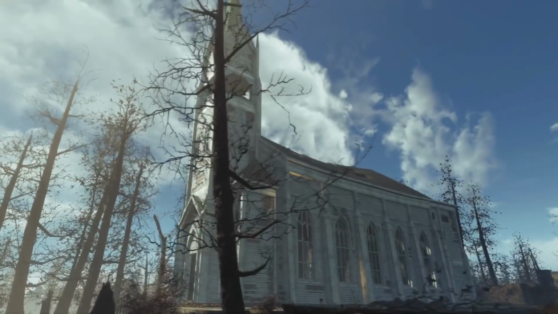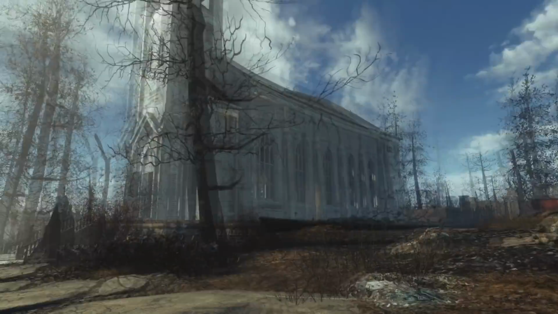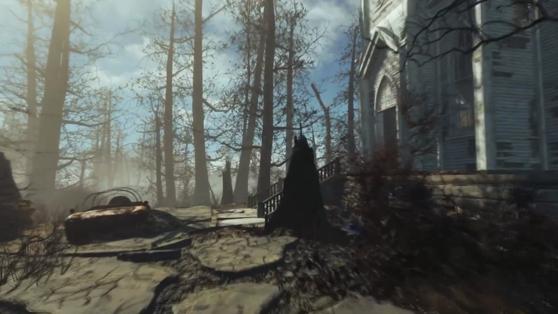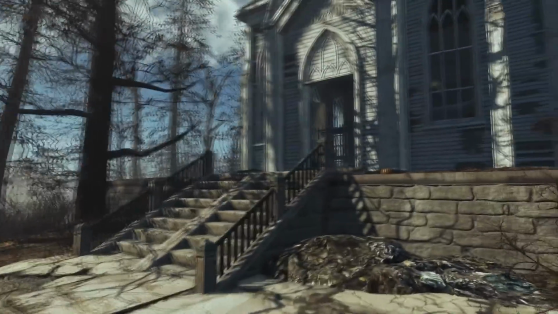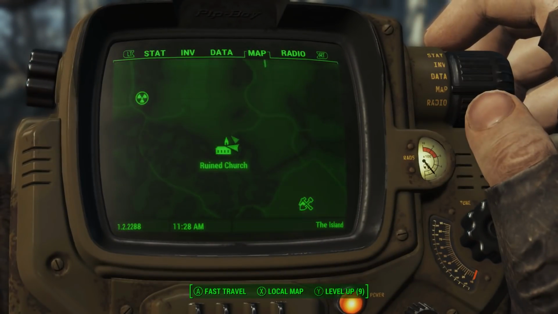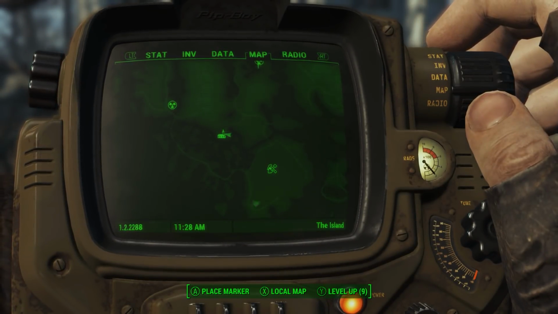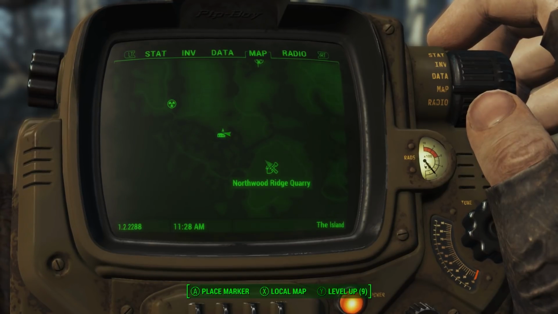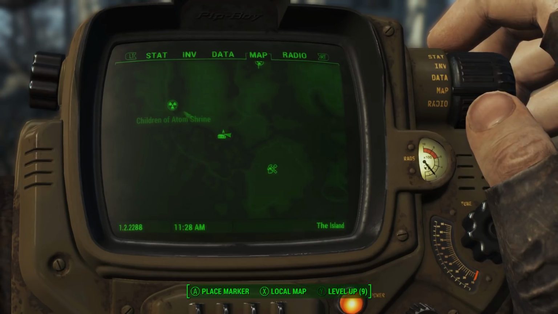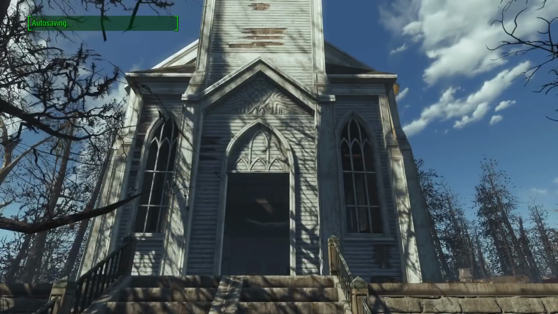So I was walking around Far Harbor looking for a place to build since I haven't built anything here before. Felt like I should, you know. And I found this badass church just hanging out over here, and I immediately had so many ideas for it. So on the map, we are right over here by Northwood Ridge Quarry, and then also the Children of Adam Shrine. So it's like right in the middle of that. And yeah, I just thought it looked cool.